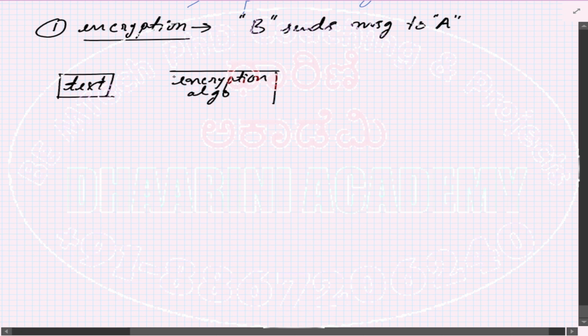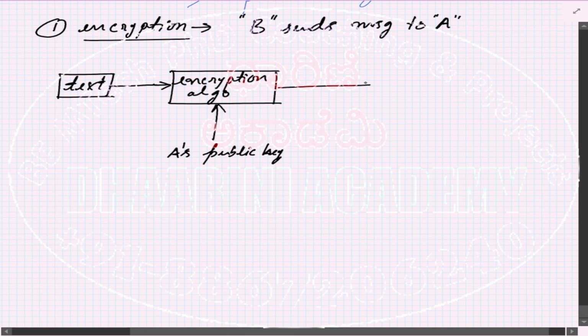Since this is encryption, B is going to use a specific key, that of the person he or she intends to send the message to, that is A's public key. This is how the message of B gets encrypted.